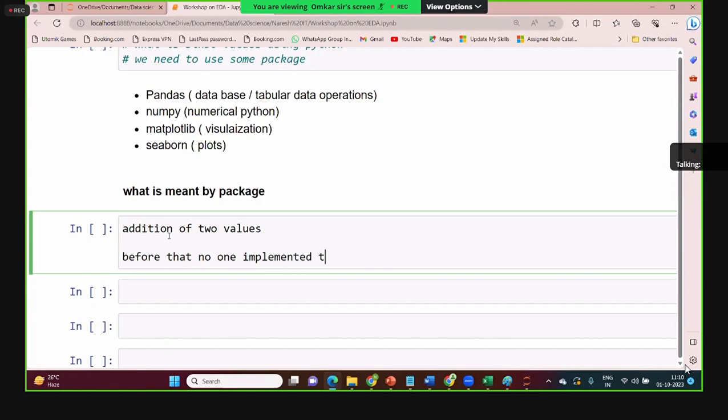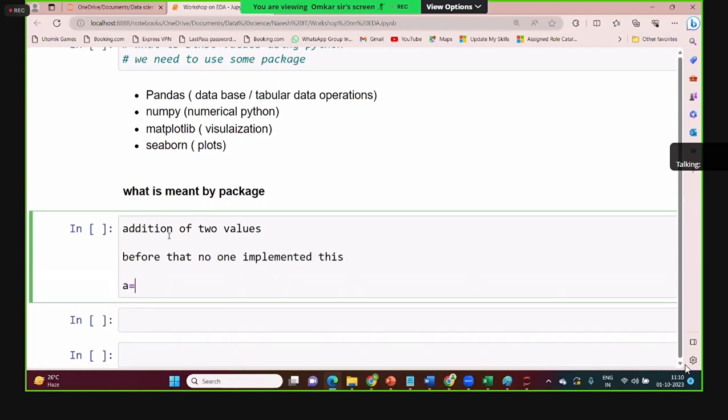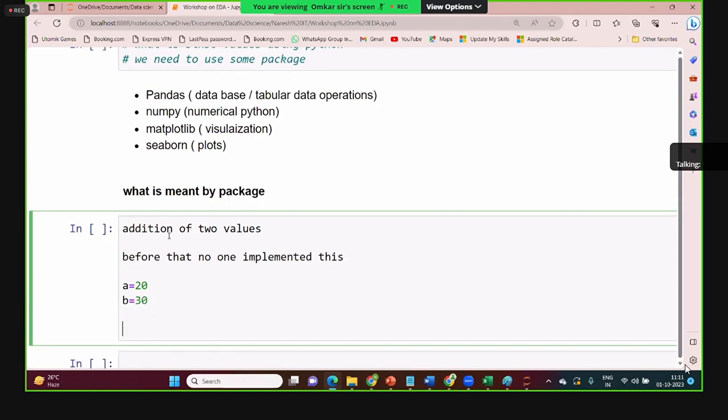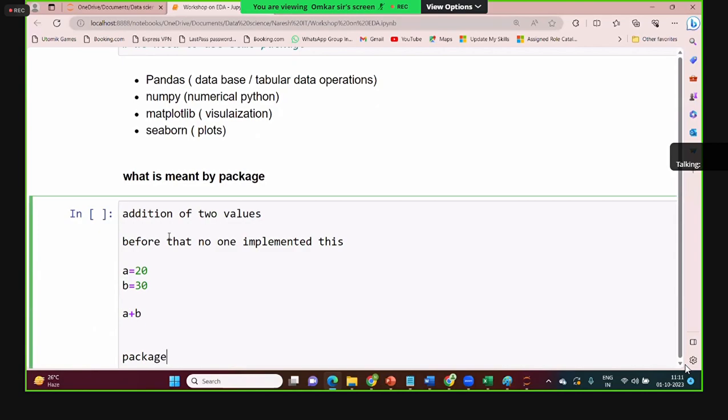Let's just assume a is equal to 20 and b is equal to 30. He wrote a plus b, and named the package addition.